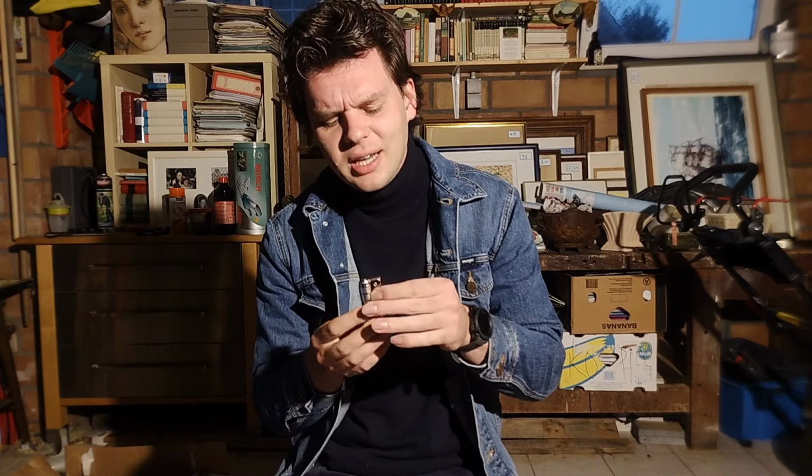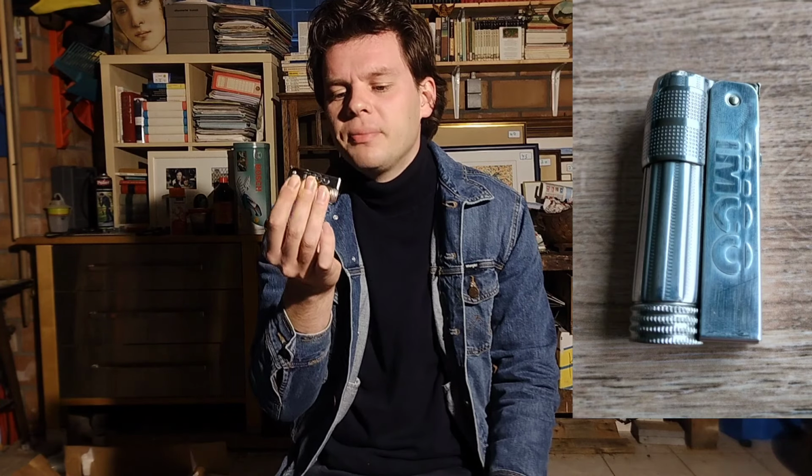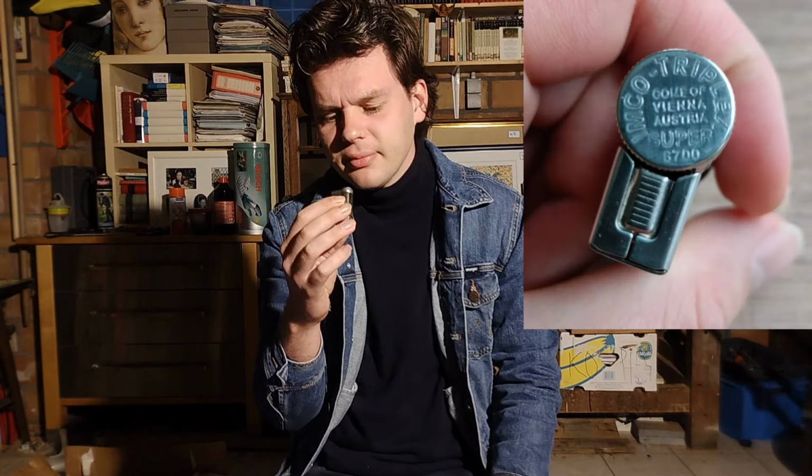So the shape is very interesting. Actually, it's just a box with a cylindrical shape attached to it. I've also got the Imco branding on both sides of the lighter, and then I have design in Austria since 1918. Very interesting English grammar in my opinion. But it's made by the Chinese. So on the bottom, it's exactly the same. It says Vienna, Austria, which is of course very interesting English grammar as well. But it's a Chinese knockoff, so I only care about, does the lighter actually function well? Is it built properly? So the stampings on it, I don't really care.